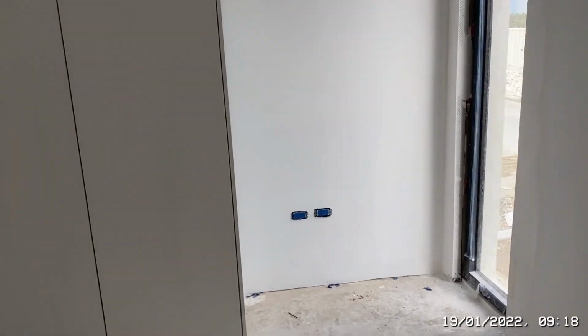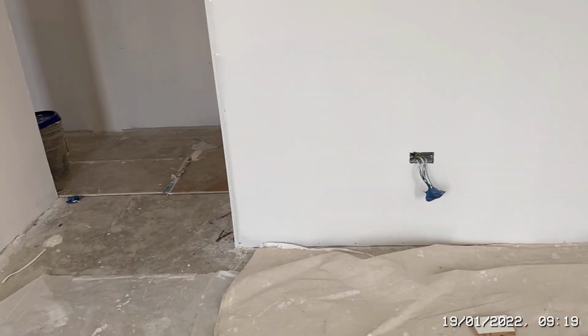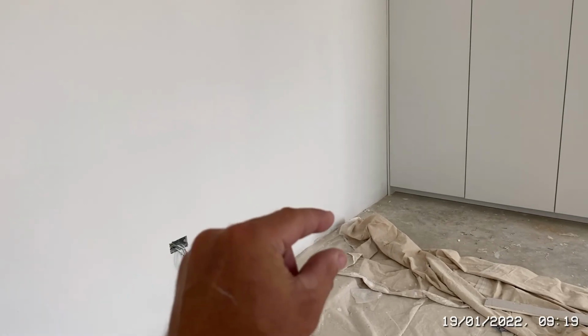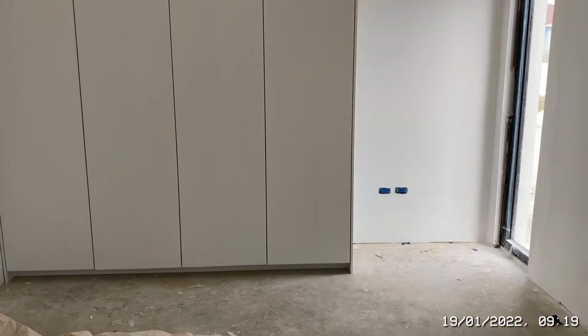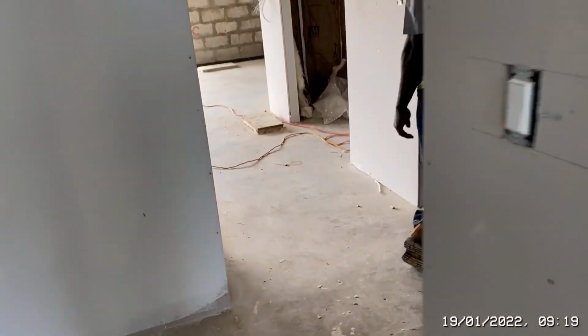Again, what we're thinking about in here, we were going to literally have them skirtless. So we're still thinking about what to do here. So give me some of your thoughts and comments on what you think. From my point of view, we were actually going to have an architrave put in here and have the skirting boards cut in so they were all flush. But the beads that I need in order to do that apparently aren't available on the island, so that's probably not going to be an option.